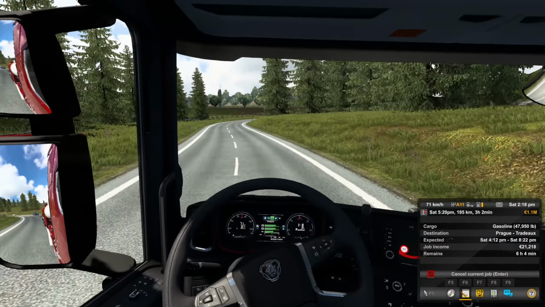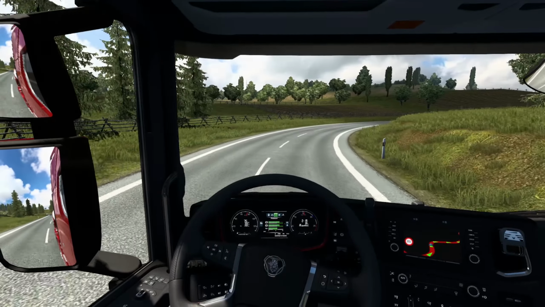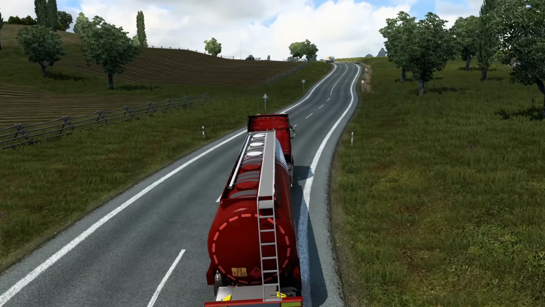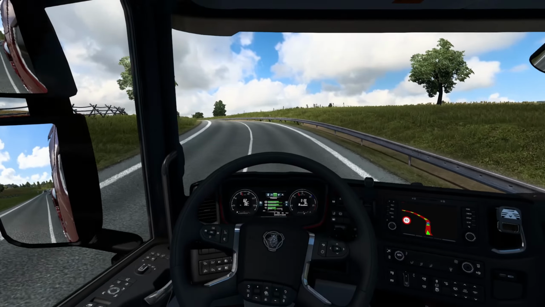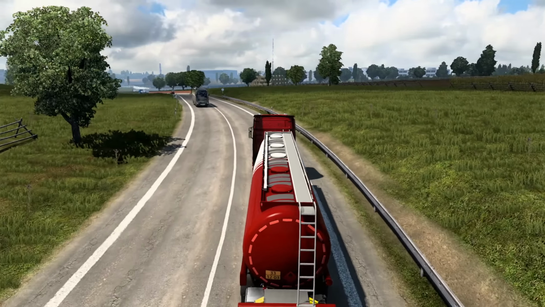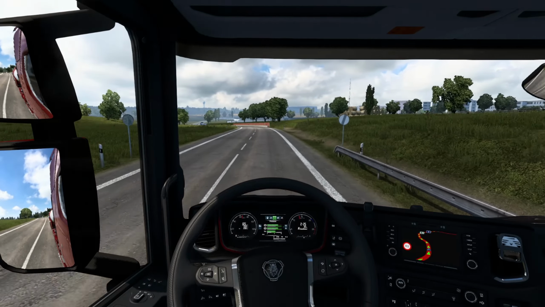Yes, nearly 48,000 pounds' worth of gasoline. So it's definitely a hefty delivery, that's for sure. I've got a lot of mass to it. And this ownable fuel tanker, once again, I haven't used it in ETS2 because I haven't done enough deliveries in ETS2 with recent updates. Oh man, really bogging down the truck here a little bit. Come on, Scania, you can do it.